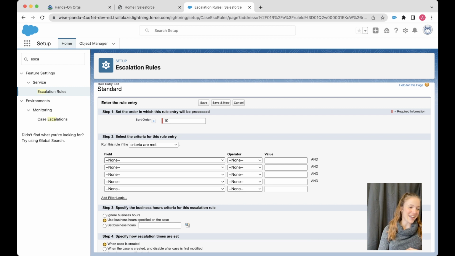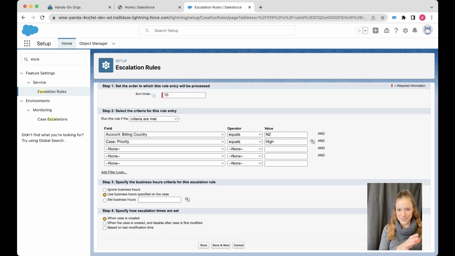If the account billing country is equal to NZ. All right, and maybe the case priority is equal to high. So I'm just searching that one up here in my pick list values. Just taking its own sweet time today. That's okay.